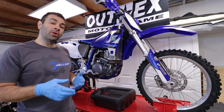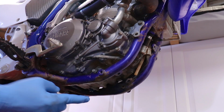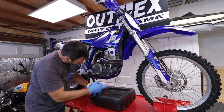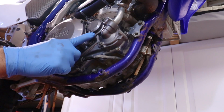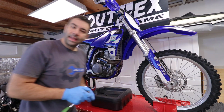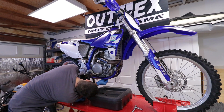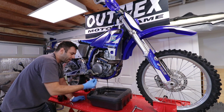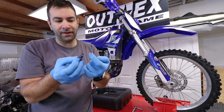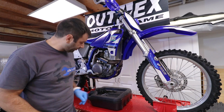So this bike has multiple oil drain plugs. One is down here at the bottom, one is up front on the frame, because somehow the frame is also an oil reservoir, and one is over here by the oil filter. Let's start with the bottom and start draining. In my case, the bottom one is a 12 millimeter. Whoa. Apparently there is a magnet up top. There is a lot of fuzz. Let's clean it up.